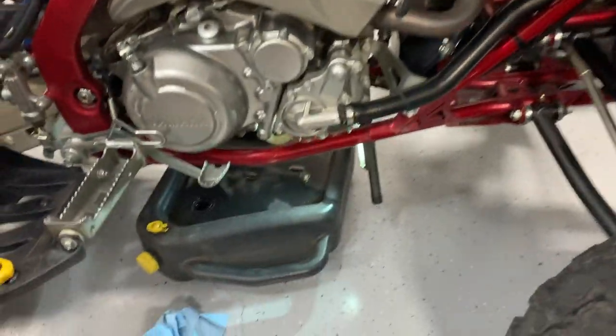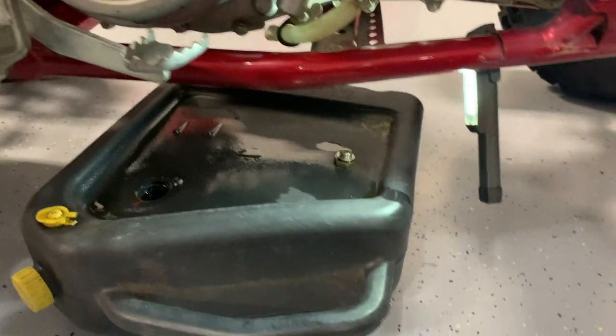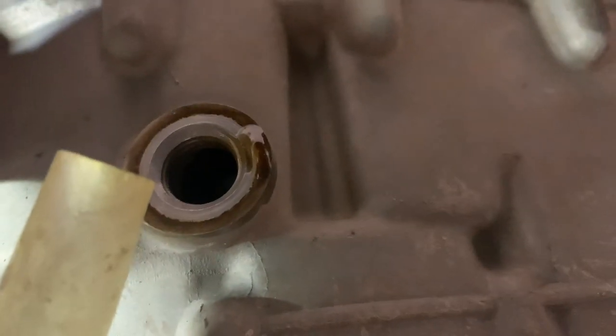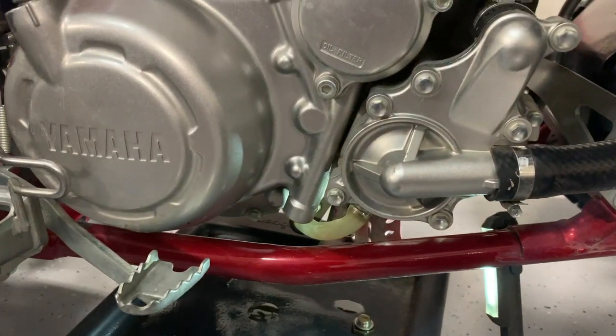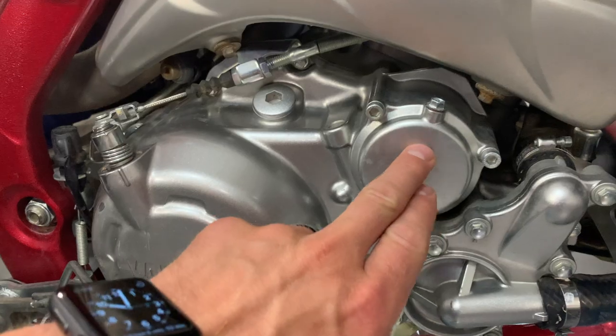I have already started draining the oil from the crankcase. For any of you wondering how to get the oil out of this crankcase, that is the bolt — there's where you want to pop the drain plug out of the crankcase and drain that out. There is about three-quarters to a full quart of oil held in the crankcase, so you want to drain that out. This is where your oil filter hides, but I'll come back around to that after.